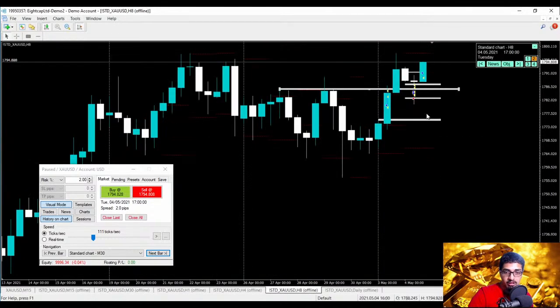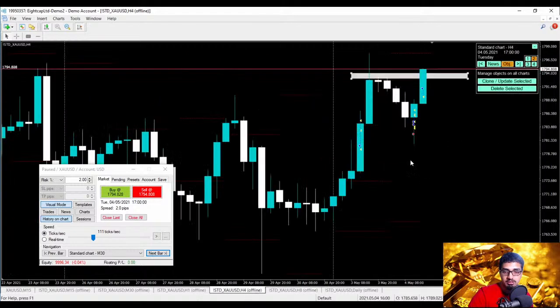And if you want to see what else I was saying, with the 8 hour we rejected the support, I expect price to retest this high. That's exactly what's happening right now. We are retesting this high. I think it shows better on the 4 hour right here. We're retesting this high because we created the support on the higher time frame.